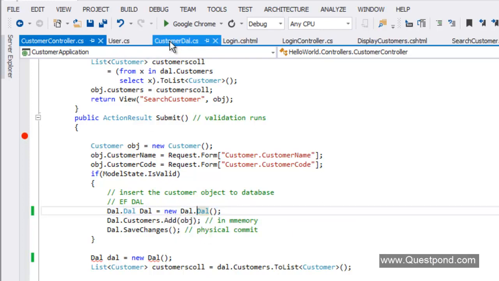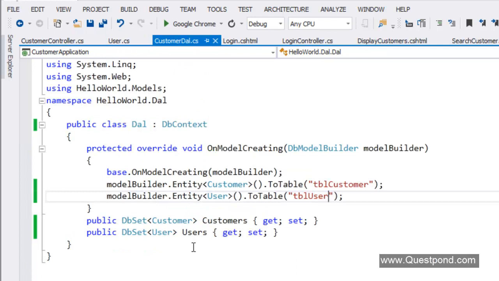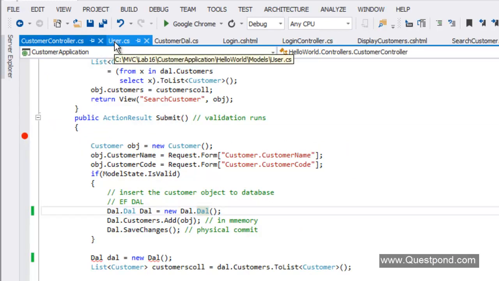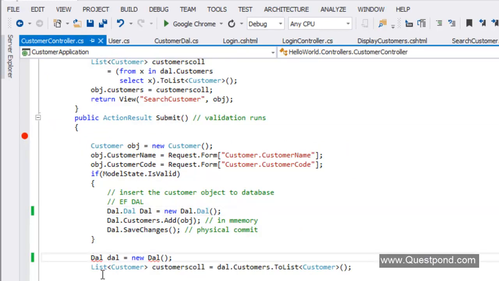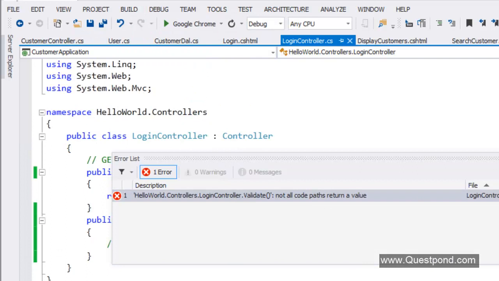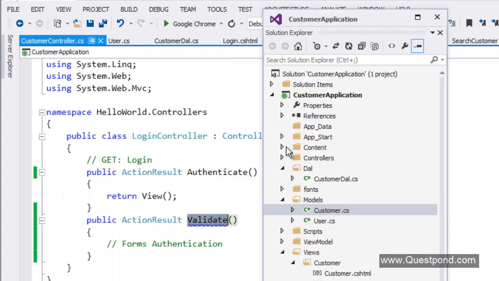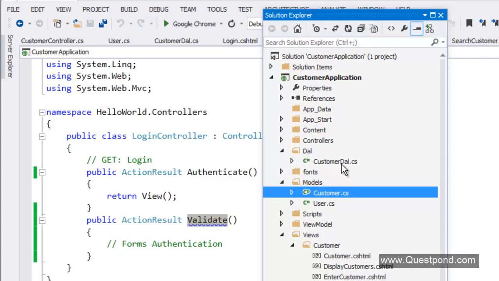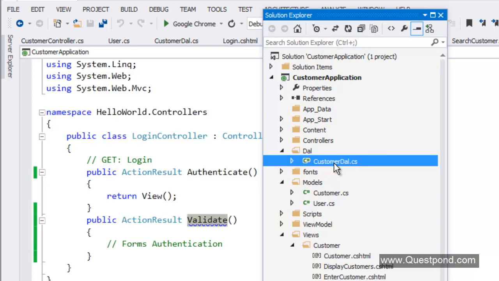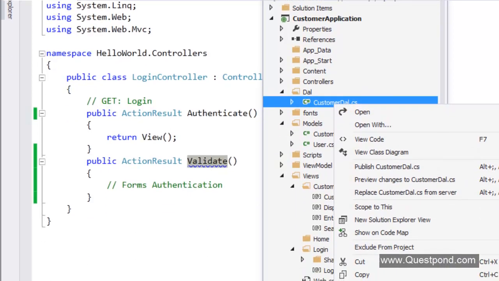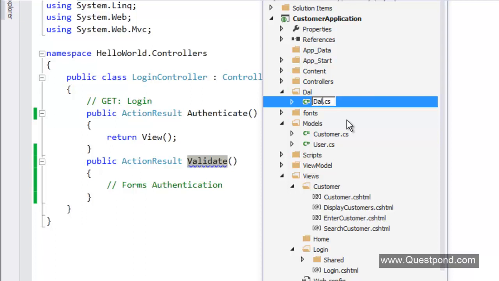So this error here says that, just quickly, in case somebody is wondering what is this, remember that our namespace name is DAL and our class name is also DAL, right? So that's why that correction is. So I have to go and specify the namespace name qualified with the class name. So let me go and rebuild this solution again. So we have that one error, and this error is fine because here we have still not written the code, right? And also let me do one small thing here. You can see the name of this file is customer DAL, so let me go and rename this so that we have DAL everywhere. So I'm going to say DAL.cs, right?